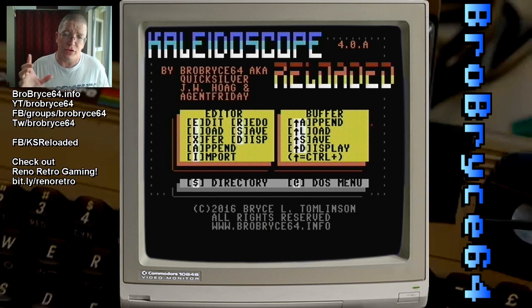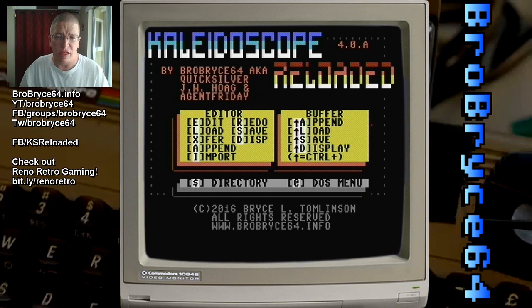So for those of you that want to stay tuned, Kaleidoscope 5 is going to be a completely next generation PETSCII editor. If you guys remember, there was an old program written by a friend of mine, Kelly Etheridge, back in the 80s. It was called Picture Perfect. And Picture Perfect had a 100-line scrolling buffer. I always thought that would be just great and killer to put together. Well, Jeff Hogue has put that together for Kaleidoscope.